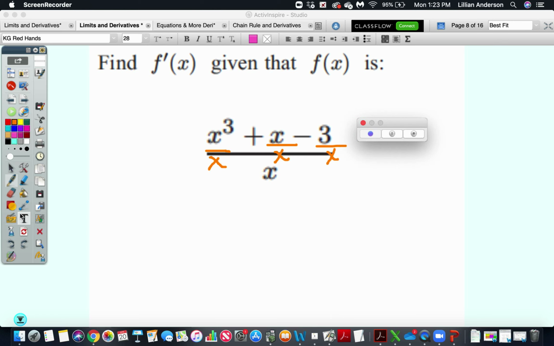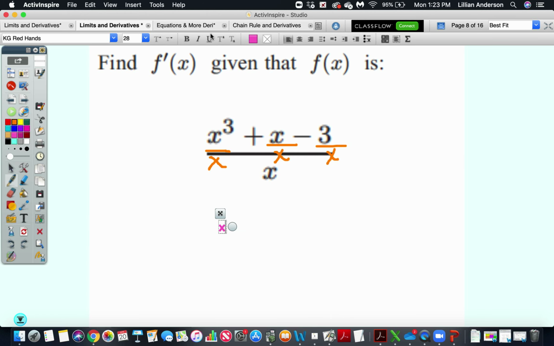So when we do that, our function is really x to the second plus 1 minus 3 over x. That's really what this function is when I divide every single term by x. Now, of course, we don't want that x in the denominator of that 3 over x, so we can rewrite this as x squared plus 1 minus 3x raised to the negative 1. That's what we did back with the power rule notes. Whenever you have a denominator, you want to bring it up to the numerator so that you can apply the power rule. And then we just apply our power rule to each one of these pieces.